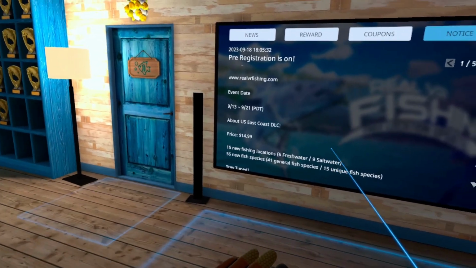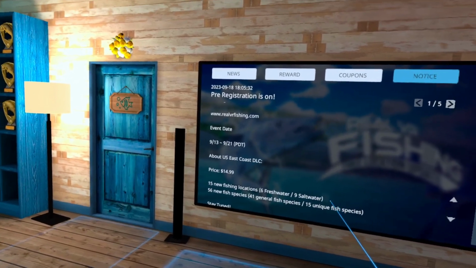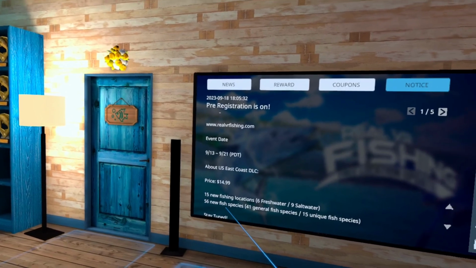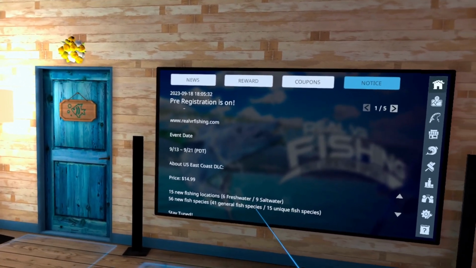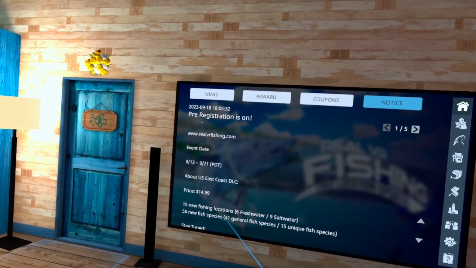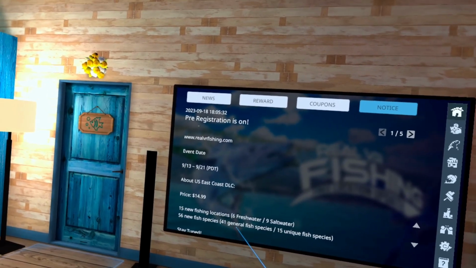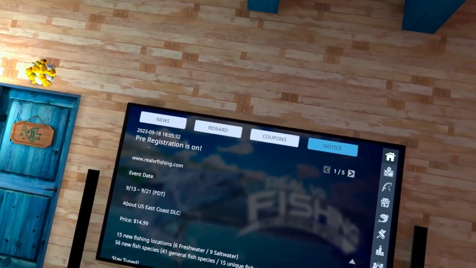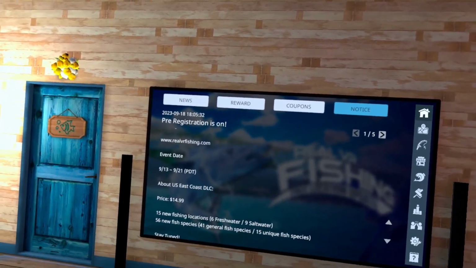You're going to get all kinds of new fish. As you can see here, you get 15 new fishing locations, 6 freshwater, 9 saltwater, 56 new fish species, 41 general fish species, and 15 unique fish species. Now in that 41, they do have the epics and rares combined. So I do have all of my epic and rare videos ready to drop, and I'll talk to you about that here in a second.